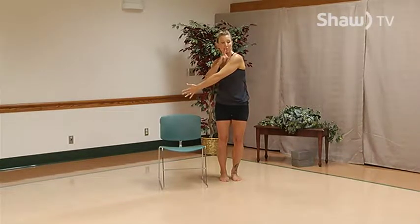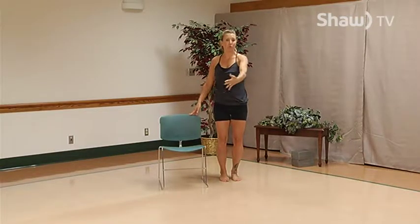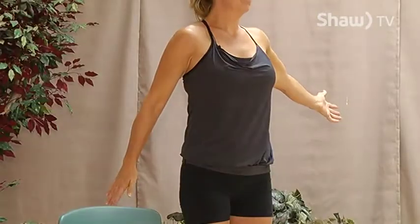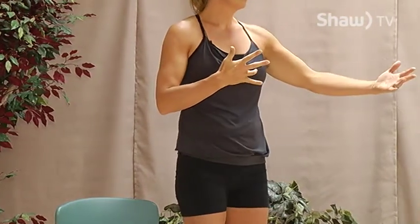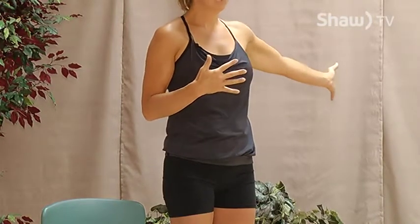Remember the kiss test? We should not be able to kiss our shoulder. Otherwise we're up here and we're squishing and causing contraction in the neck. Inhale, open. Breathe across the chest. Let the breath open you up. Exhale, the body contracts, that arm comes in. And then we breathe and we open. Let the breath expand. You don't overextend the shoulder. Exhale.